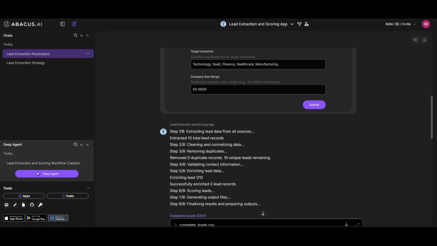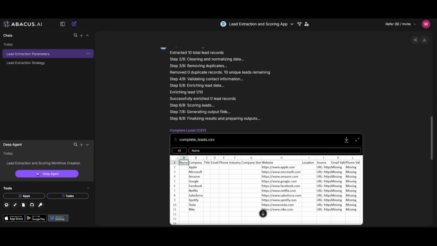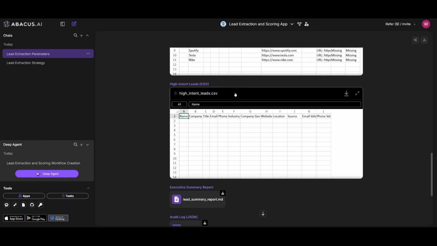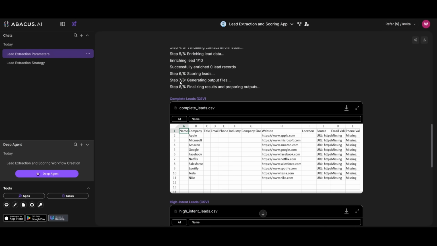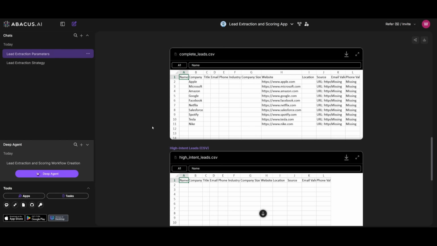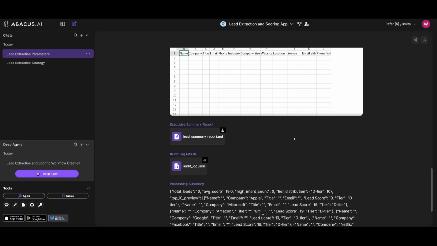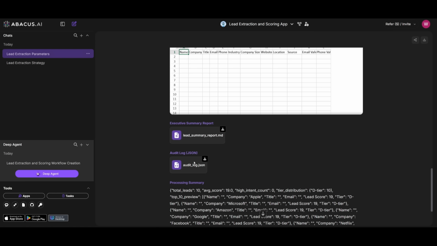And once it finishes extracting the contents, you'll see that it is going to then create a complete leads list. Now, in this demo, I didn't provide all of the details because YouTube doesn't like it when I showcase emails or phone numbers. But in this case, it was able to extract the website contents, the company name, as well as the URL. And then if it is related to whatever we're looking to extract, like the high intent leads, then it will display it over here based off of the scoring. And then it can even generate an audit.